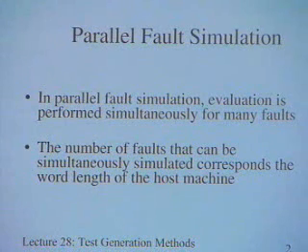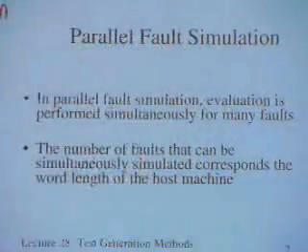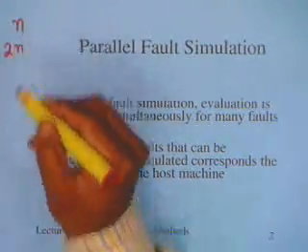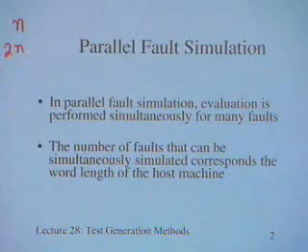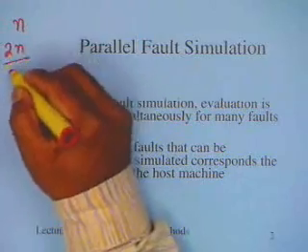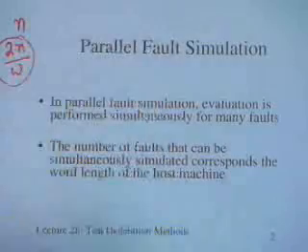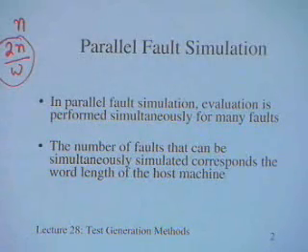So if you are working with 32-bit machines, you can do correspondingly more. Let us say we are talking of fault simulation at n nodes. We are talking of 2n faults, stuck at 0 and stuck at 1 at each of the n nodes, and the word length of the machine is w. So typically the number of runs that is required is 2n by w. That is the number of times circuit evaluations need to be performed, and we will see how it works by taking a small example.